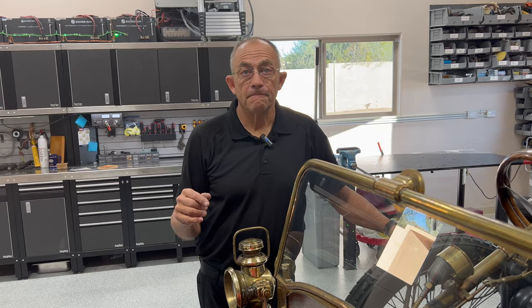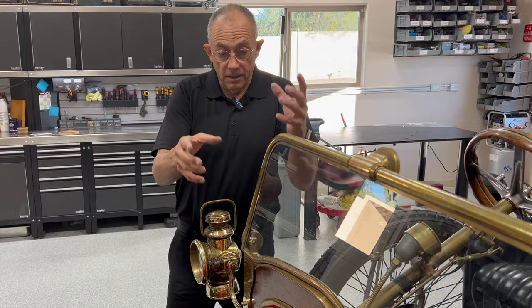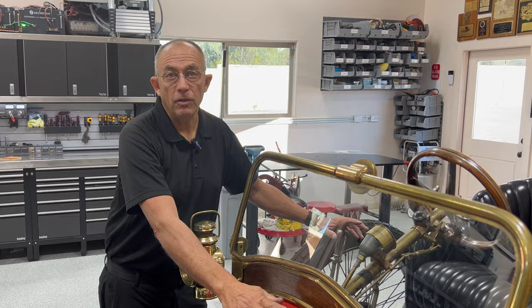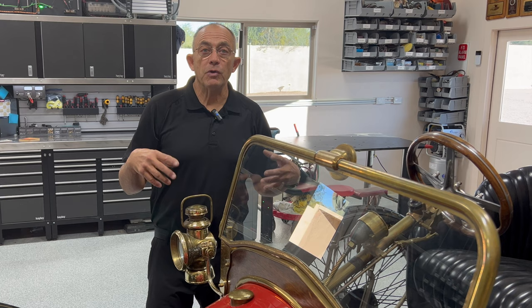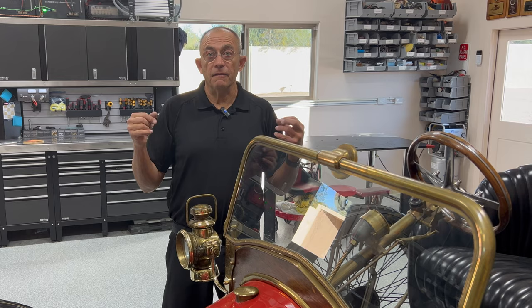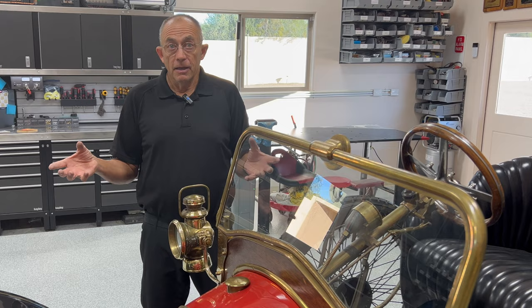Is it pressurized? It's pressurized with gravity. It's got a pressure pump but the pressure pump is feeding into the dry sump tank. This half here — just a couple quarts of oil — sits here. This is a voiturette race car, a four-speed voiturette race car. This was a commoner's car — you could just be a normal rich fellow and have this. It was not a factory race car.